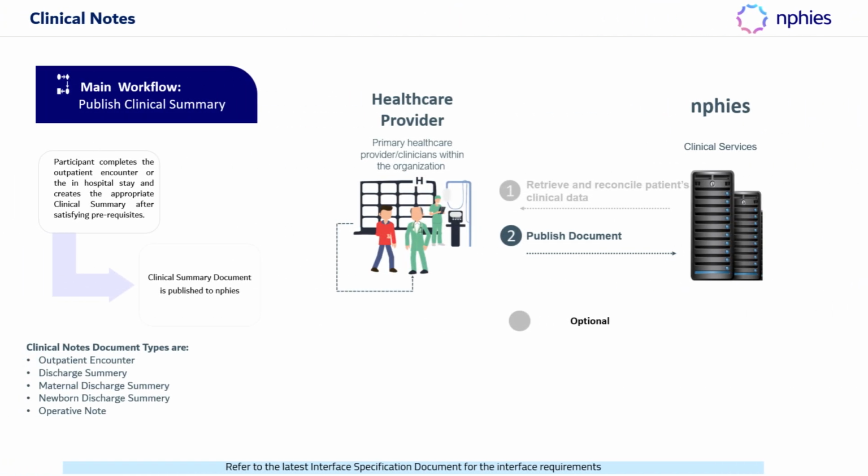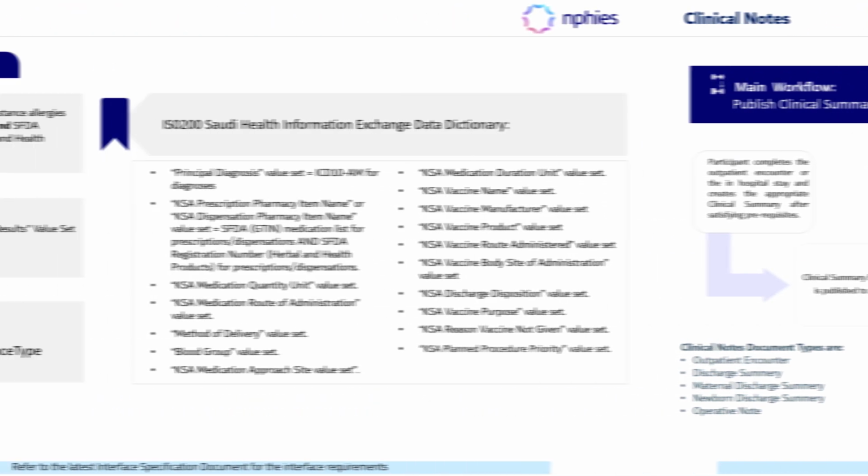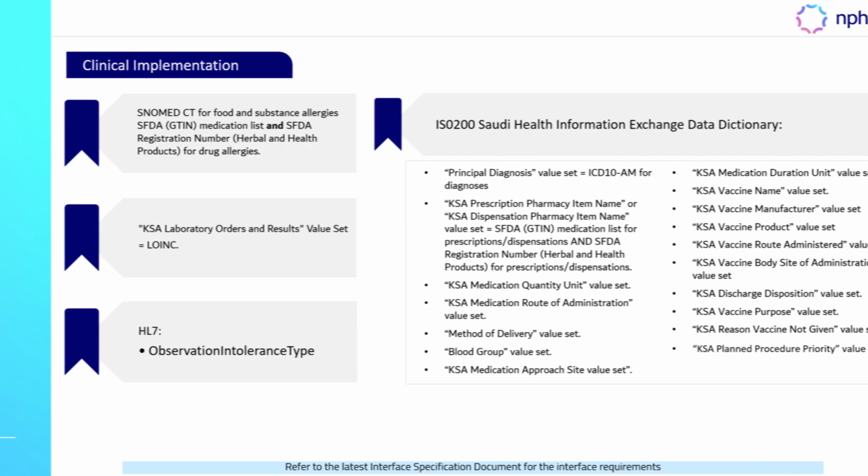The main workflow for the clinical notes use case is that the healthcare provider will publish the clinical notes documents to Nphies services, as well as the organization will be able to retrieve patients' clinical data. For detailed information regarding the build requirements of the interface, please refer to the latest interface specification document. For the clinical requirements that are needed to implement the clinical notes use case, please refer to the mapping guide, which will provide the requirements including Nphies standards and value set.